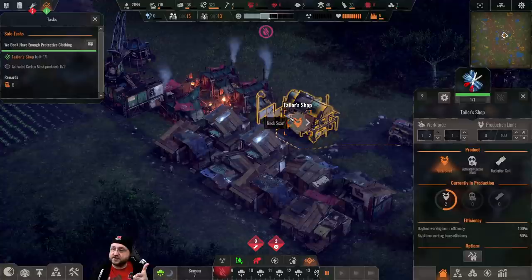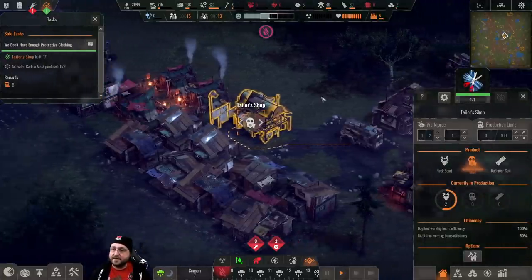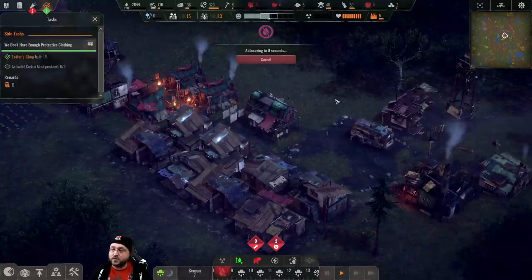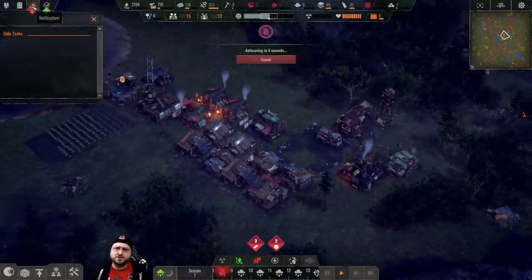So I'm going to switch the tailor to making the carbon masks right now. And then when we complete 2, we're going to get 6 for free, which is great. And then what we'll do is probably switch it back to just the neck scarves, because that's really all we need right now because the pollution's not so bad.